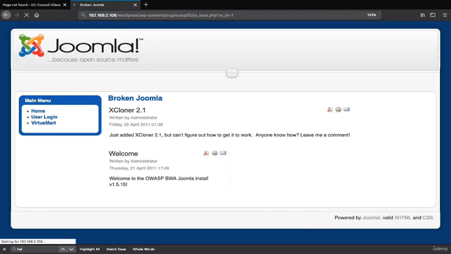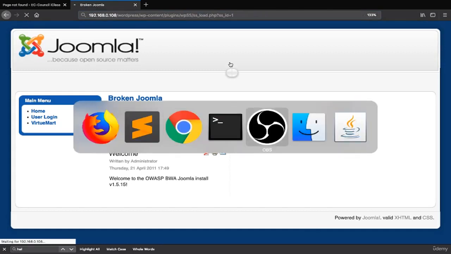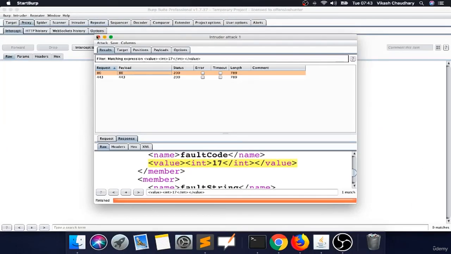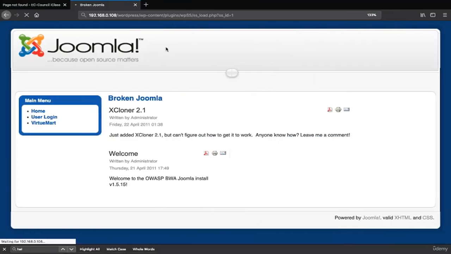I think we were attacked by the DOS attack, so it will not work. But let me, yeah, that's why. So I have to just restart that lab. In the meantime, it will restart quickly. Okay.